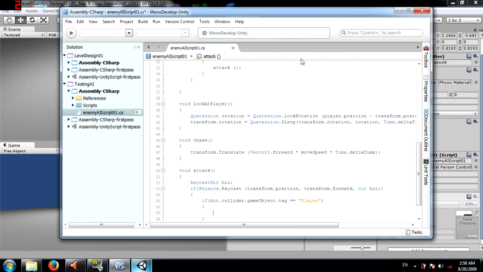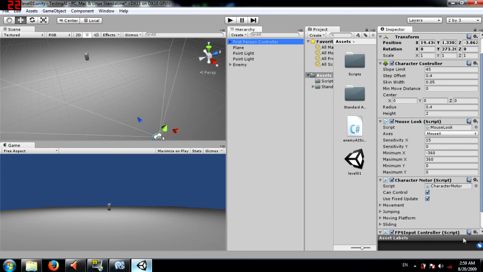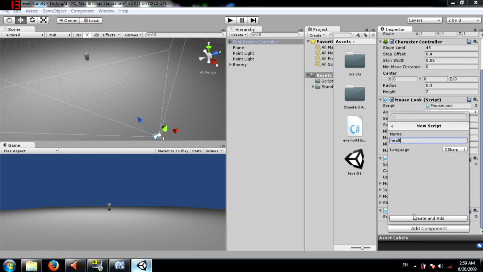What do we want to do next? Now before we continue, let's add a script to our player. We can call this health script 01.